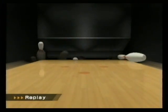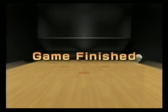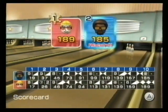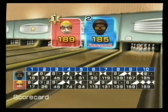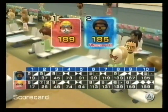And one of the greatest features is that just like real bowling, you can bowl using the Wii controller in your right hand, holding a bottle of beer in your left hand. And that's really what bowling's all about.